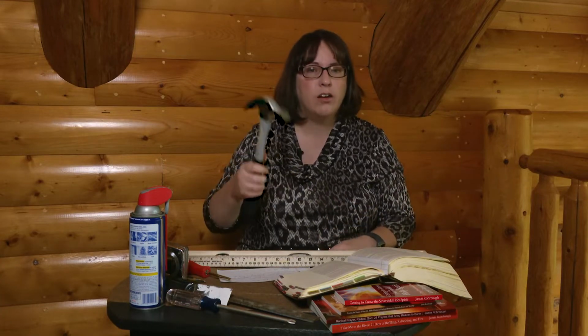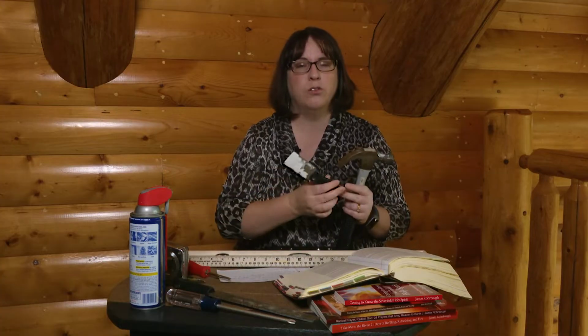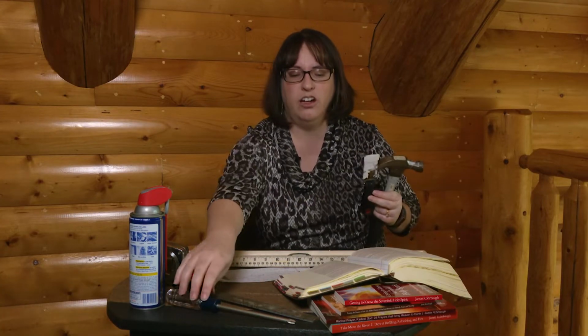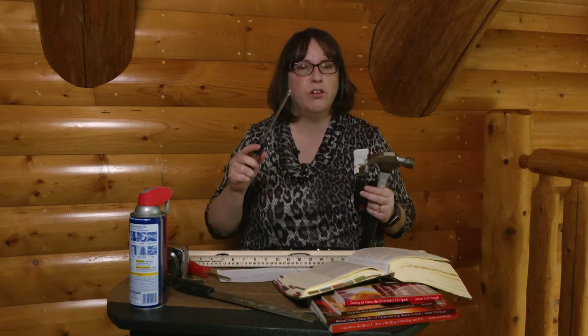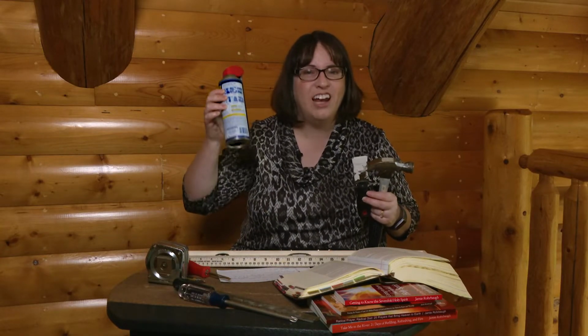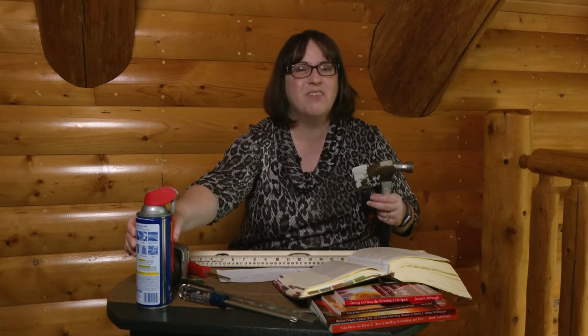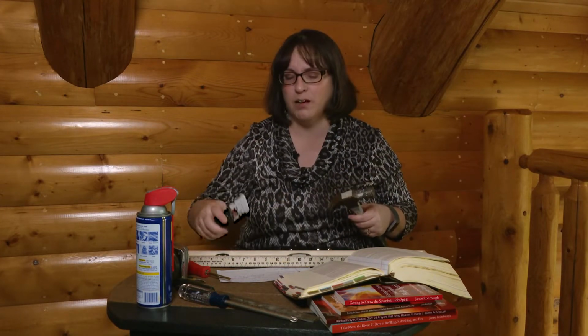You can learn how to use the hammers in prayer. You can learn how to use a scraper in prayer. You can learn where is the function for the screwdriver and where is the function for the oil of the Holy Ghost. How does He help? How does He grease up your prayers to make them powerful and filled with anointing?